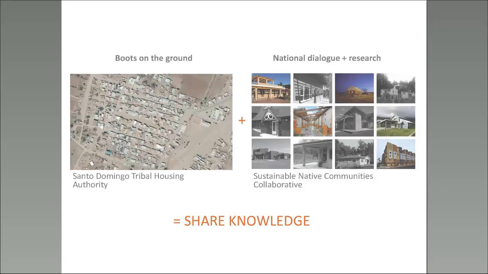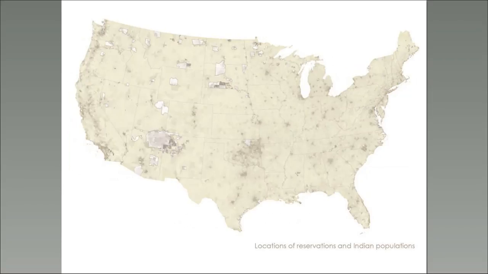This idea of doing the work on the ground and then sharing that with all 567 different federally recognized tribes was a way to bring the information happening on the ground to a larger body, and then vice versa, see what's going on around the country in Indian country, and bring that back to Santo Domingo. So it really became a way to share this knowledge, and that is something we continue to do, sharing that voice with different tribes across the country.